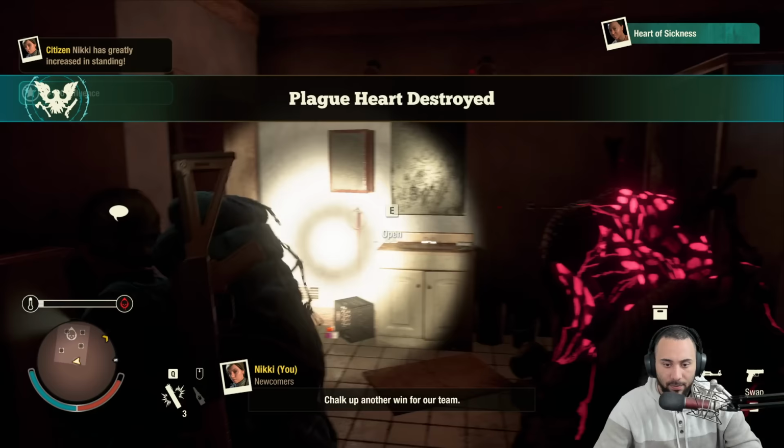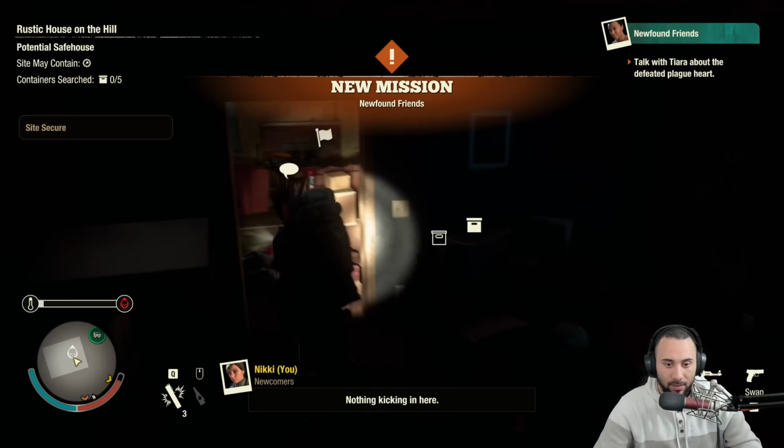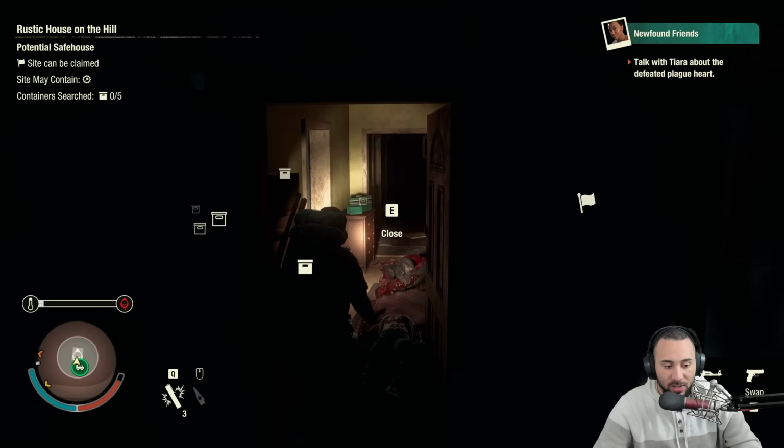There it is. Nice to open up some plague-free territory. And like I said, because we killed that heart, it nukes all of the infected zombies in the area. Now, the normal zombies, they will still live. So if you got some of those in the mix, don't think that all the zombies are going to die. Only the red infected ones die.